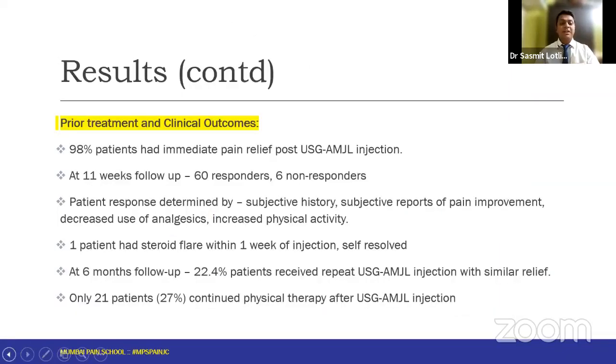Coming to prior treatment and clinical outcomes, 98% of the patients had immediate pain relief post the ultrasound-guided anteromedial joint line injection. At the 11 weeks follow-up, around 60 responders and 6 non-responders were found. The patient response was determined using subjective reports of pain improvement, decreased usage of analgesics, and increased physical activity. Only one patient had a steroid flare within 1 week of injection, which self-resolved.